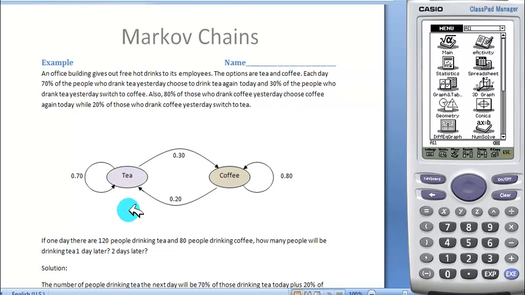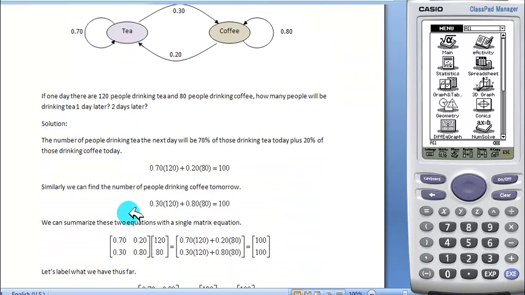We go through and figure out how many tea drinkers there would be in a few days if we start with 120 people drinking tea and 80 people drinking coffee.